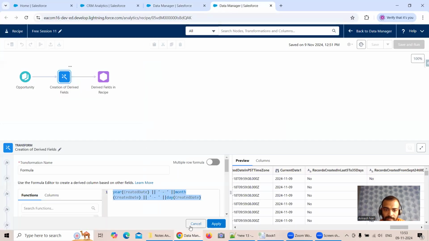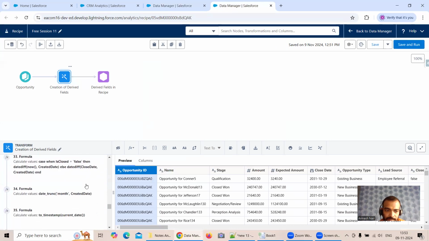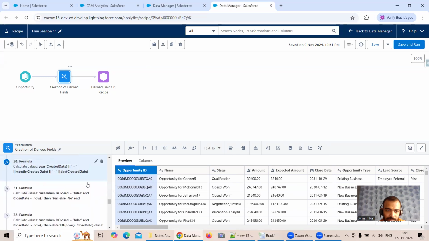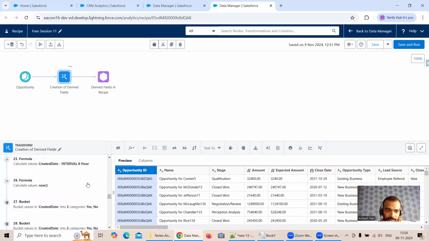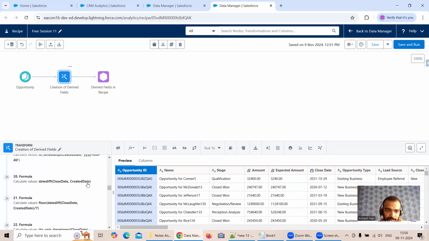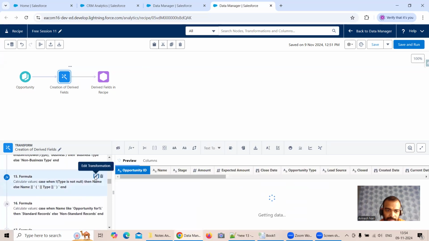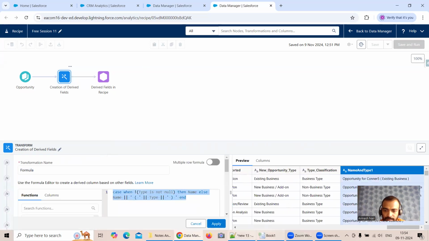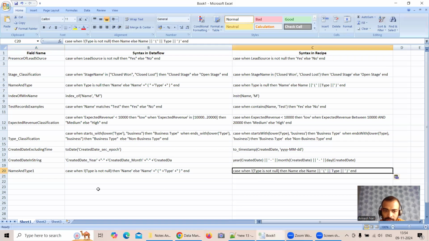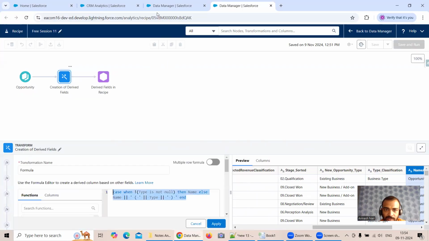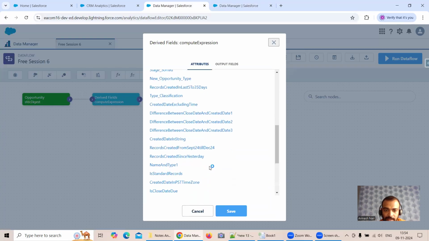If I move to my recipe, this is the one. As you see, not type is not null, then name, and it's more or less related to that plus and double standing line. That's fine. This was not much of a big deal. Name and type one, and anything else.